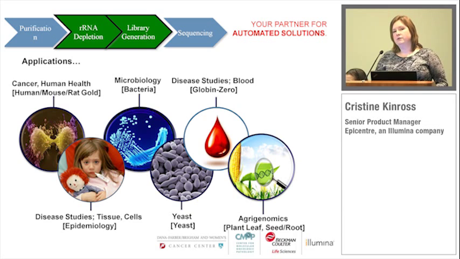If you're doing clinical studies where you wish to look at the transcriptomes of both the host and the bacteria or the bacterial infection, but not the ribosomal component of either one of those, there's an epidemiology version where it will deplete the ribosomal sequences of the human, but it will also deplete it of the bacterial portion as well. And this has really increased efficiency of data across the board for clinical studies. There are some nice papers out there on sputum extractions for cystic fibrosis that we could point you to if you're interested.